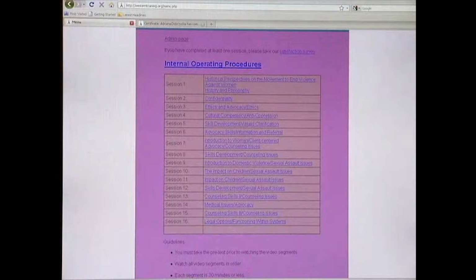Looking at the menu, you see you have a lot of different sessions. All of the participating centers contribute at least one session to the video library. So each center took their specialty area, brought their best people, and contributed at least one session to the library. So really easy to use.